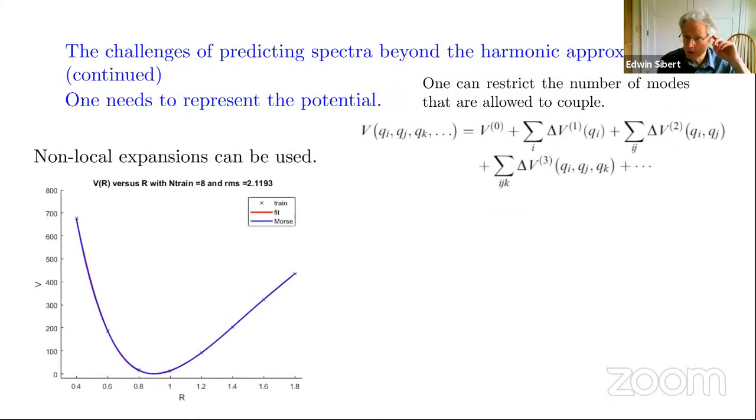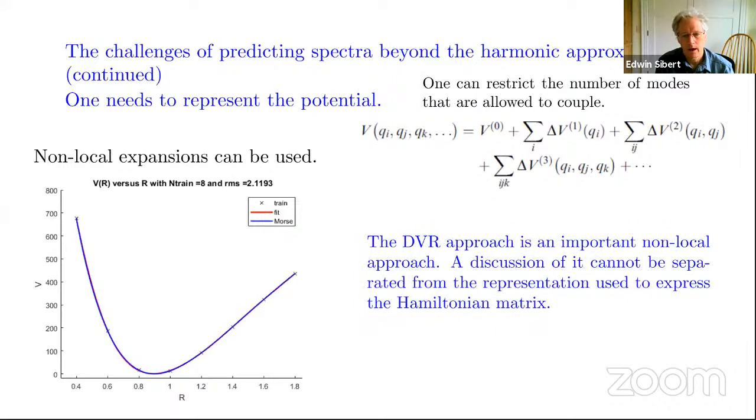So the idea is to have very accurate potentials, making sure that in V1, V2, V3, you don't have any of these holes. Now, when one is talking about representing potentials, over here I did it as a linear combination of Gaussian functions. A more popular approach is called a discrete variable representation. This is one of the most powerful methods in solving the nuclear Schrodinger equation. So I'm going to take some time to explain it to you, because I think it's really useful that you understand what this approach is.